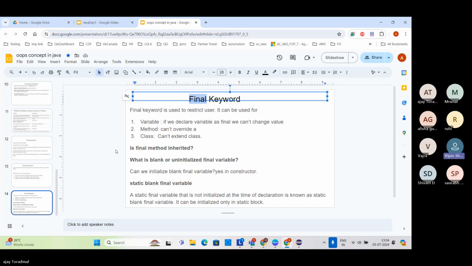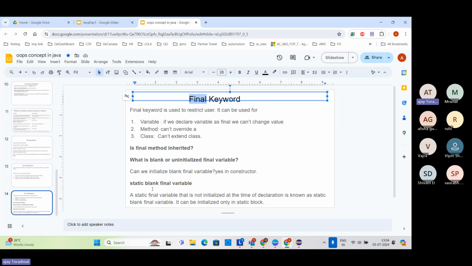Okay, sir. For security reasons, we have encapsulation and the final keyword in code. Okay. Now, the last two points that I have to cover with respect to final. If you don't mind, I'll just cover them.